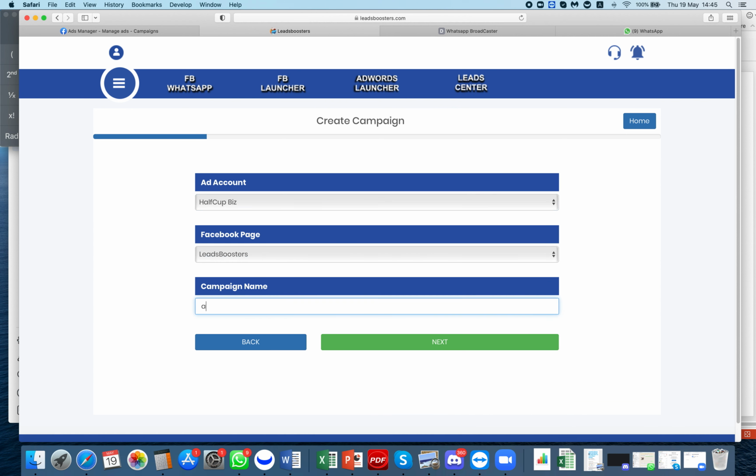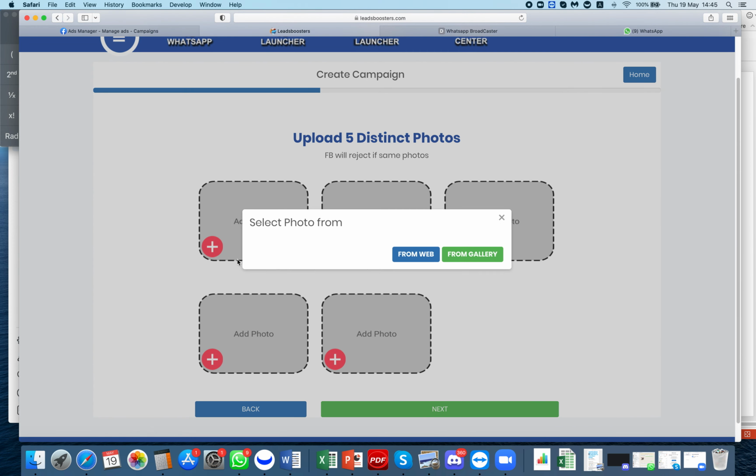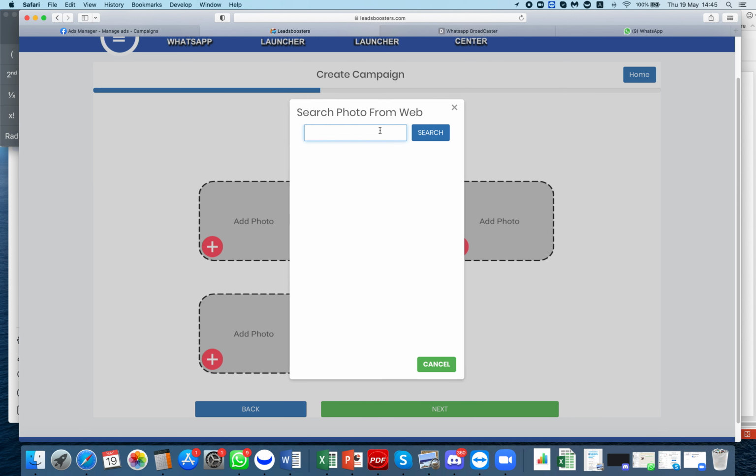Let's say, for example, Amokyo upcoming. You go to next. You can actually upload any photo from the web or from your gallery. Let's say from the web.